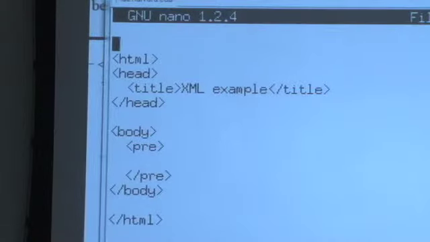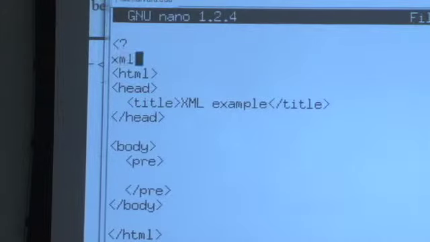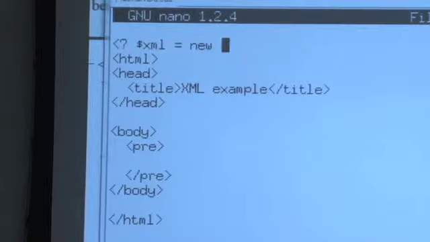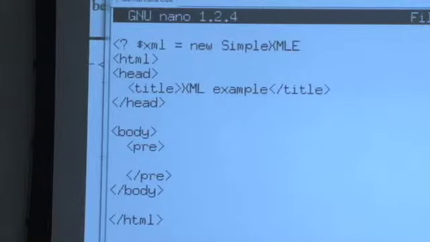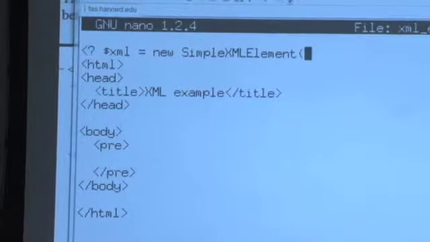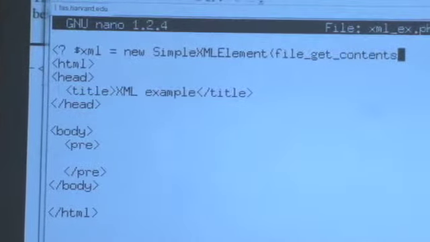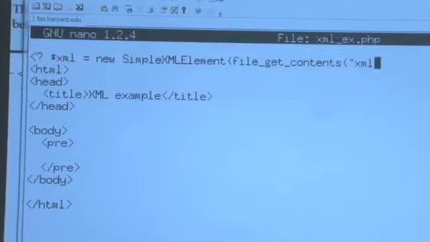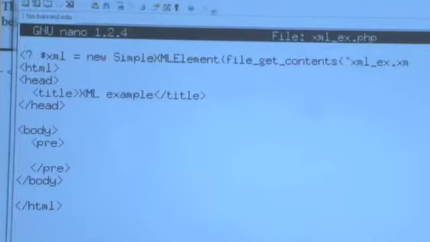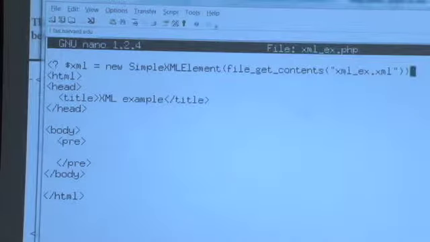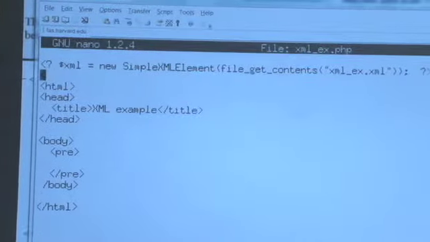So $xml equals new SimpleXMLElement, file_get_contents, and then xml_ex.xml.